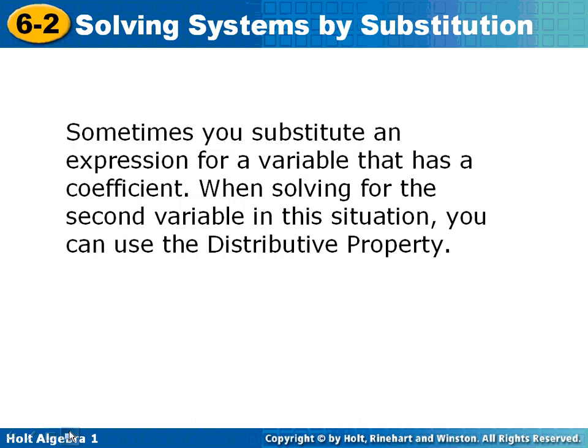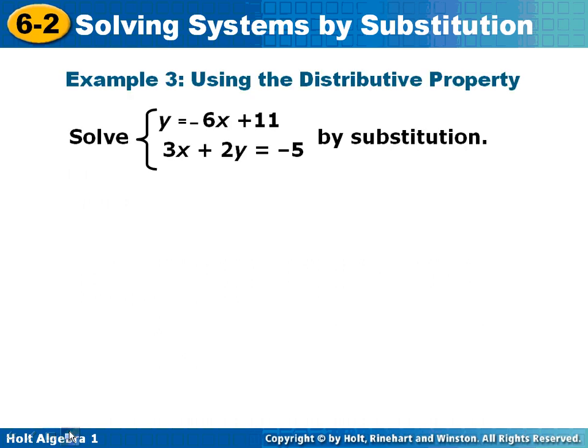Example 3. Sometimes you have to use distributive property when you substitute in the first expression for the second variable. Let's look at one of these. Okay, write down example 3. Again, notice one variable is by itself. So I'm going to take that variable. I'm only going to put parentheses around the y. So I'm going to take out that y. Let's see how we do that.